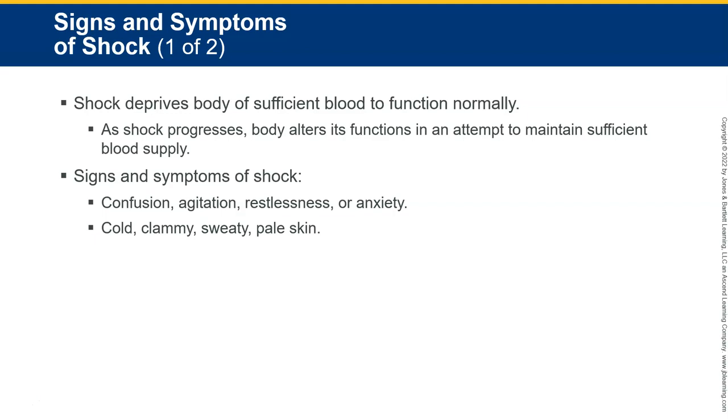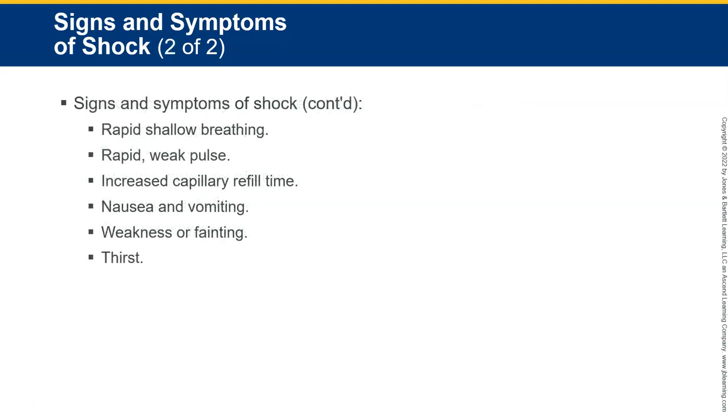It's going to do a lot of last ditch kind of things. So you can see confusion and agitation, restlessness, anxiety, and cold, clammy, sweaty, pale skin. These are all signs and symptoms of patients that are in shock. We also talked about a rapid, weak pulse because the heart is having to speed up, increased capillary refill time, nausea, vomiting, weakness or fainting, and thirst. You see a lot of different things.